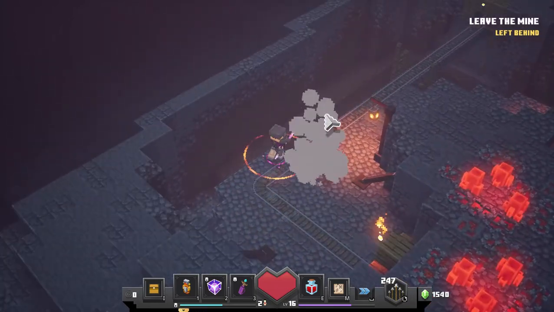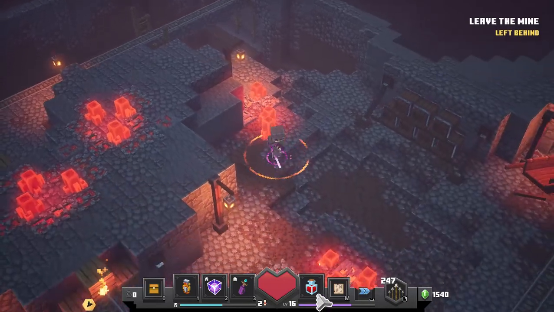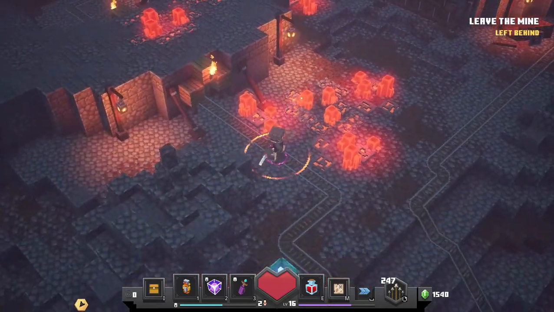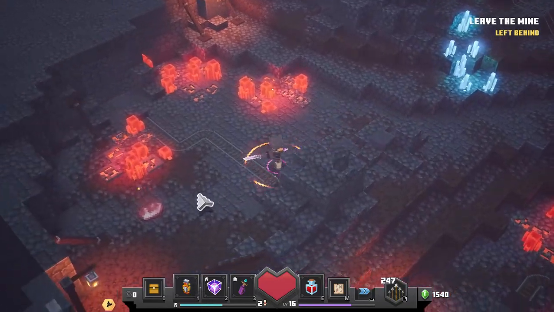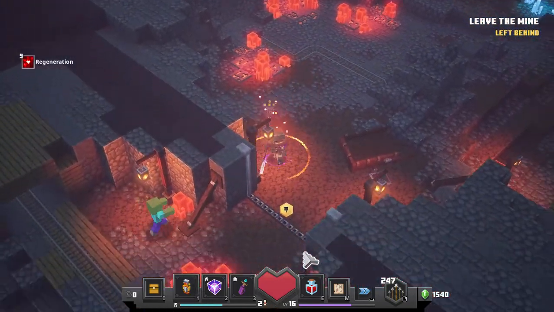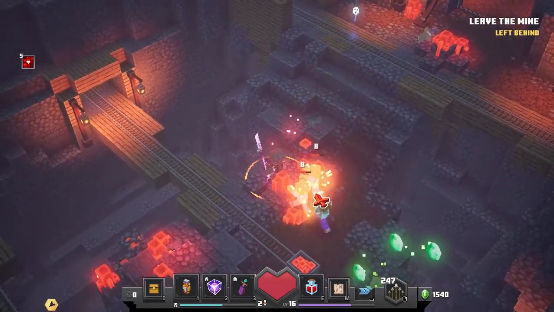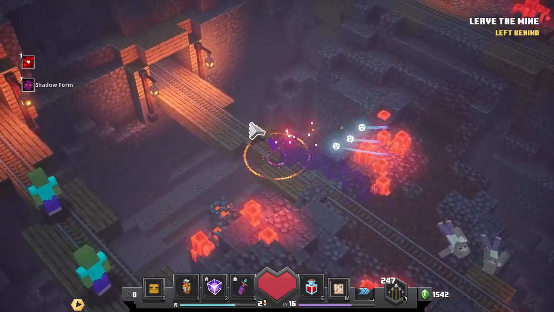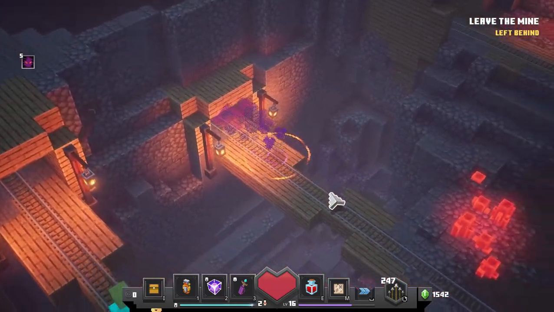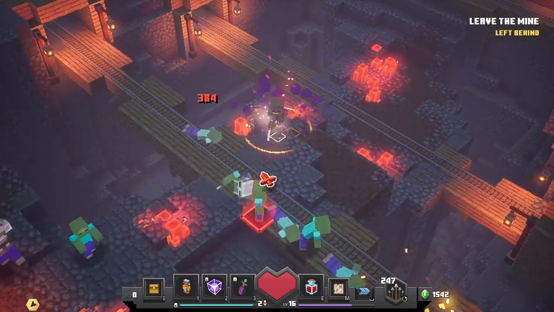Stop mining. There you go. Leave the mines. Oh wow. Was it really that simple of a mission? If it was that simple, I think we'll go ahead and do the next one. And then, yeah. Oh wow, that was pretty easy. I'm not gonna lie.